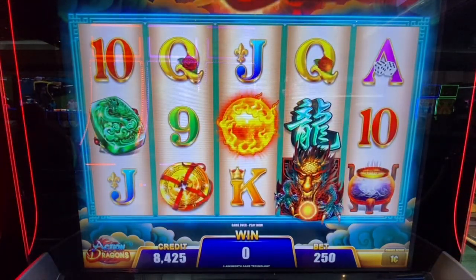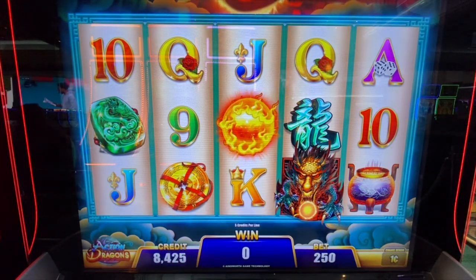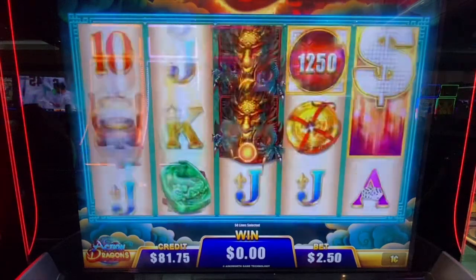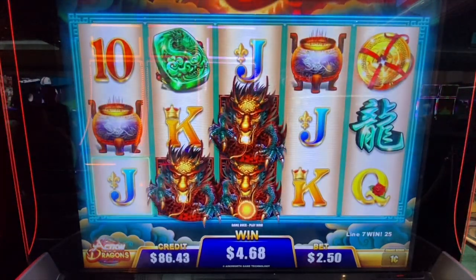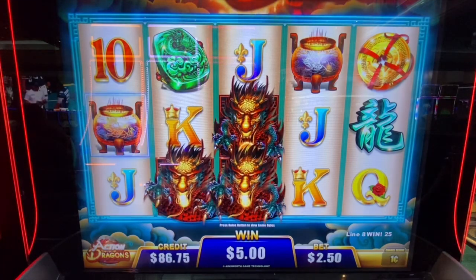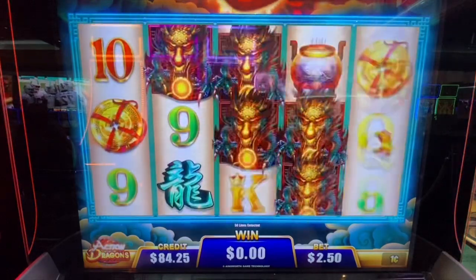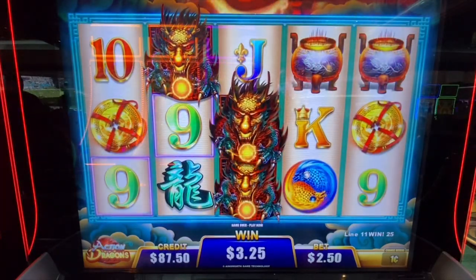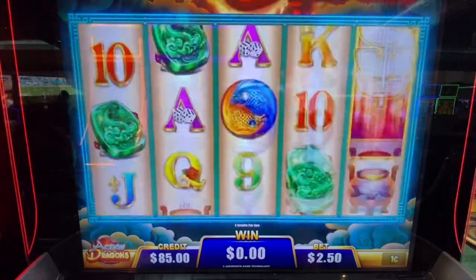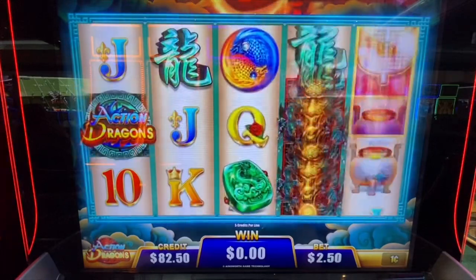I forgot what those guys are. The one in the center, the gold one. I forgot what that is. Let's find out. Ooh. Okay, $5. Very nice. Another five? Oh, three. Okay. Do it, do it, do it.